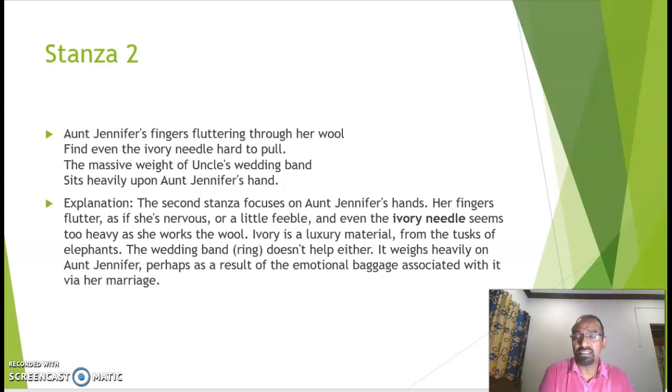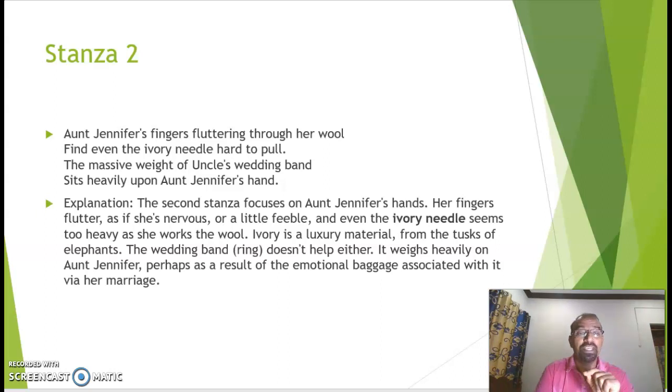Her fingers flutter as if she is nervous or a little feeble, and even the ivory needle seems too heavy as she works the wool.